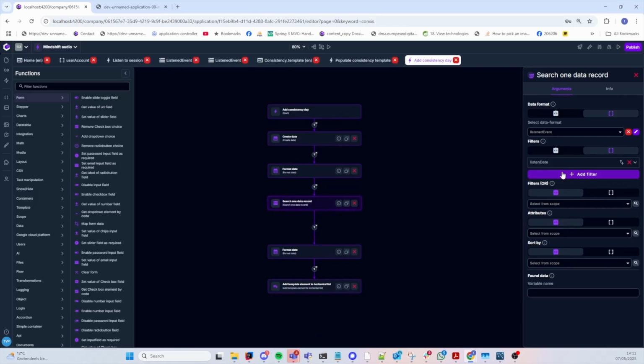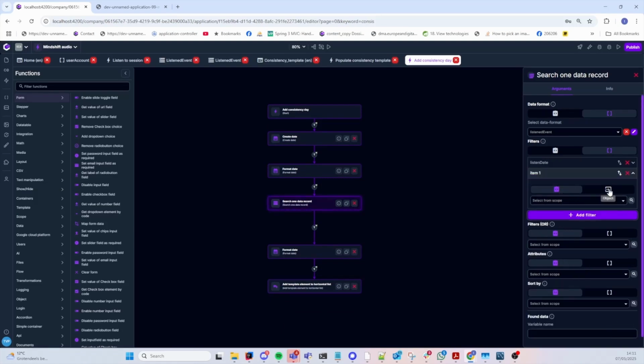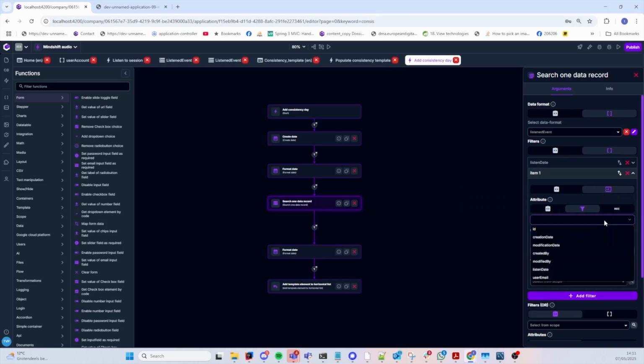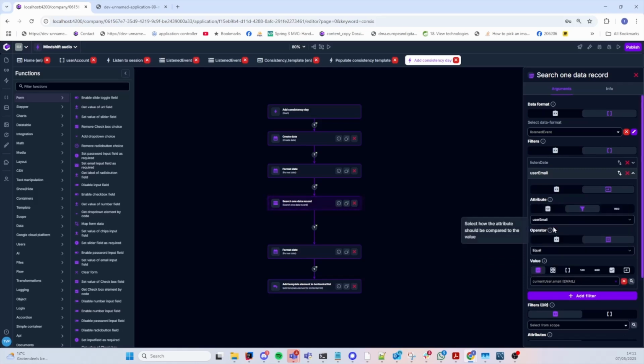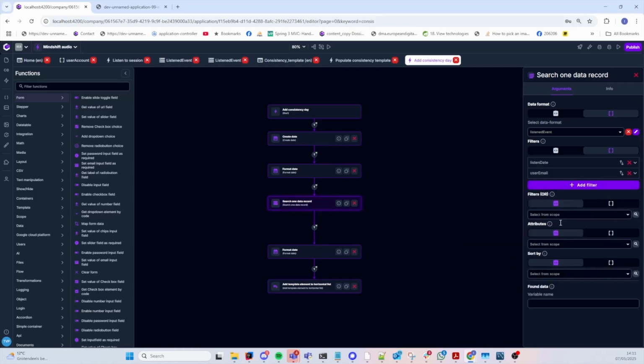I want to search the record of the currently authenticated user. So I add another filter. I open it as an object, and then I say I want to filter on the field user email, and I want it to be equal to the current user.email, which is the currently logged in user email address.